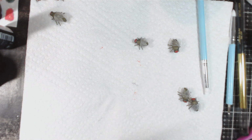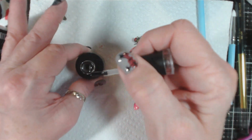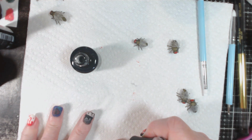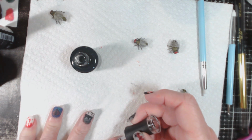So I'm going to take really quickly, because it only takes 30 seconds. I don't like the tip of this nail, so I'm going to put some more of that velvet matte top coat on.